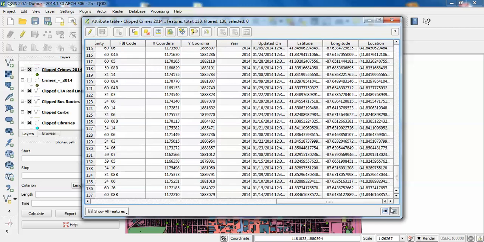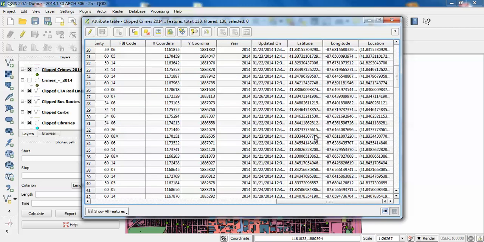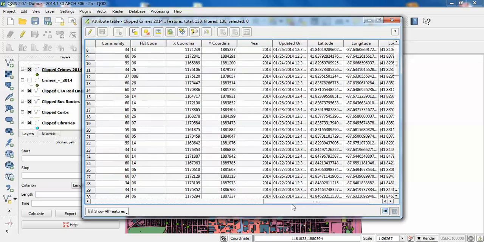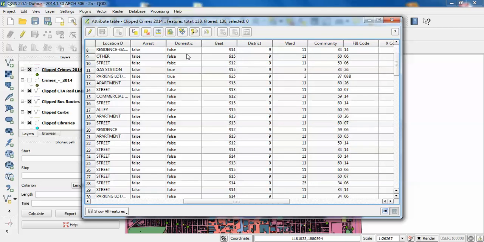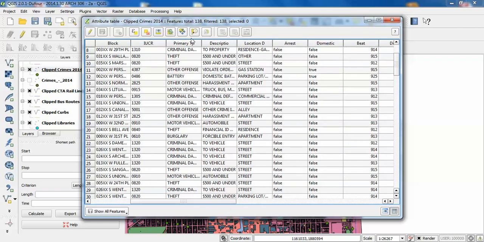And then if you wanted to look at other things, any of this data, you should be able to set up an expression that will just select that data, whether it's the type of crime or if it's classified as a domestic crime or whatever.